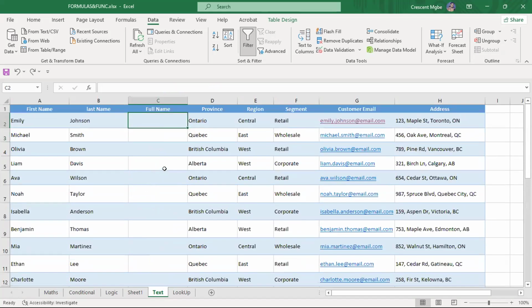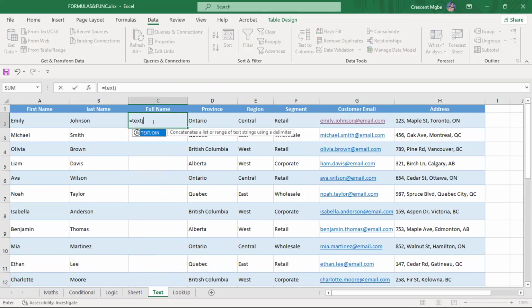Alternatively, let's go back. We can also use TEXTJOIN. The first thing that TEXTJOIN will ask you is what is the delimiter you want to use to join them? Then you're going to put your space, of course, then comma. The next thing is, do you want to ignore empty space, like empty cells, in case you're joining multiple things up to 5 cells and one of the cells is empty?